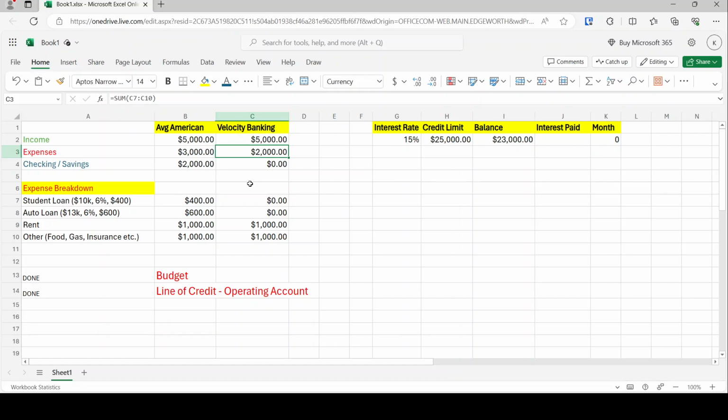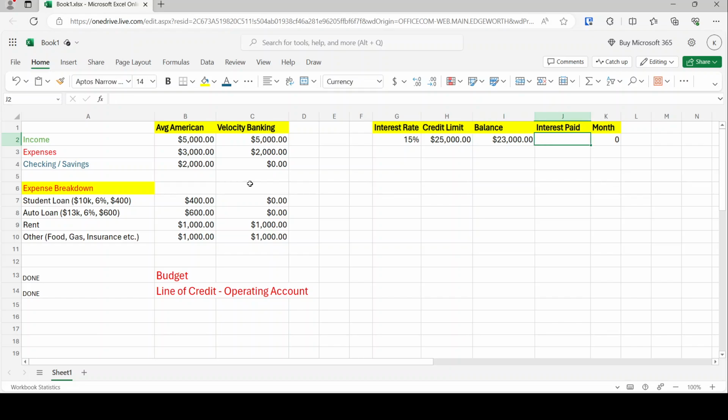And again, the reason why we can do that is because when we put our entire paycheck into this line of credit, the minimum monthly payment is satisfied. So essentially it doesn't matter. And we're going to minimize the interest, okay? Because the interest is calculated by the average daily balance.